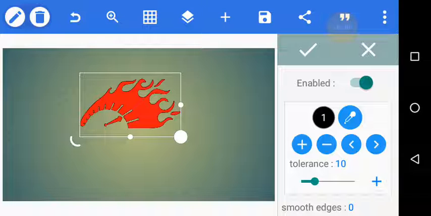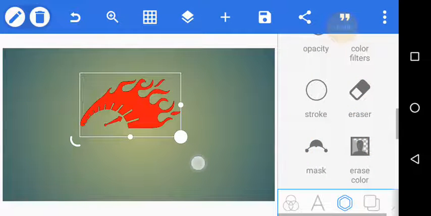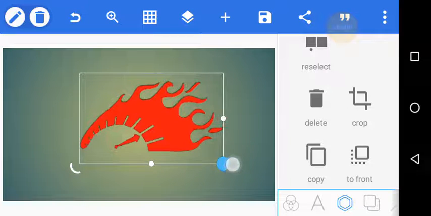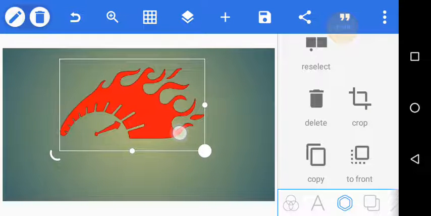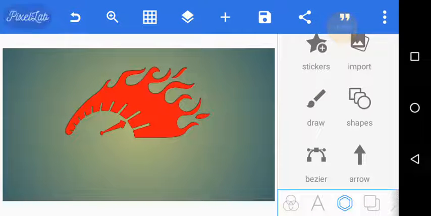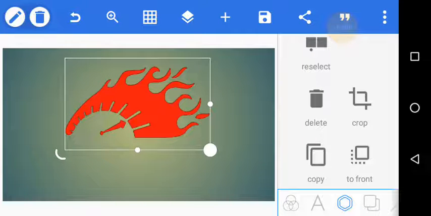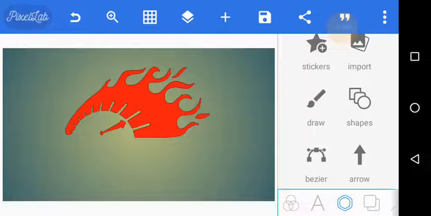We erase that, then we increase the tolerance. Also we can increase the size. So nice and good over here. So we have our icon imported.